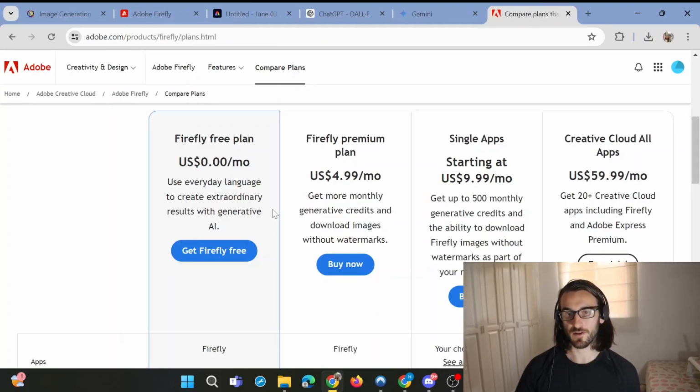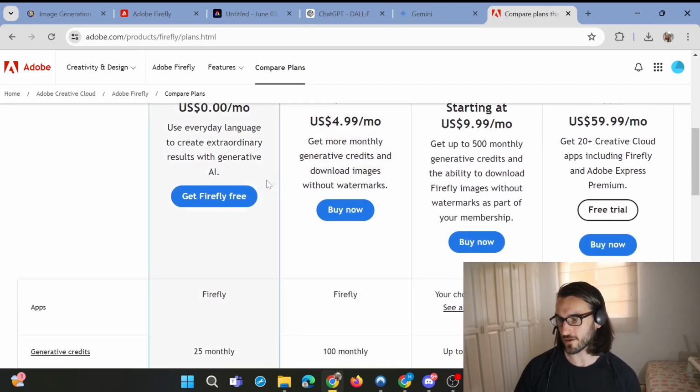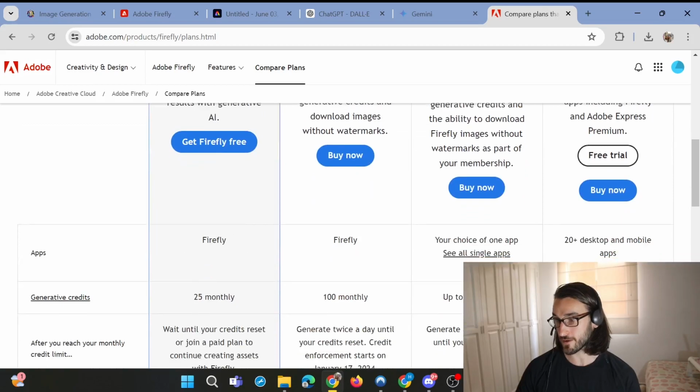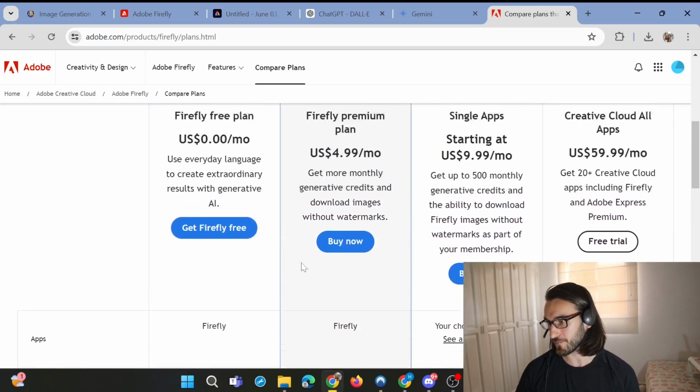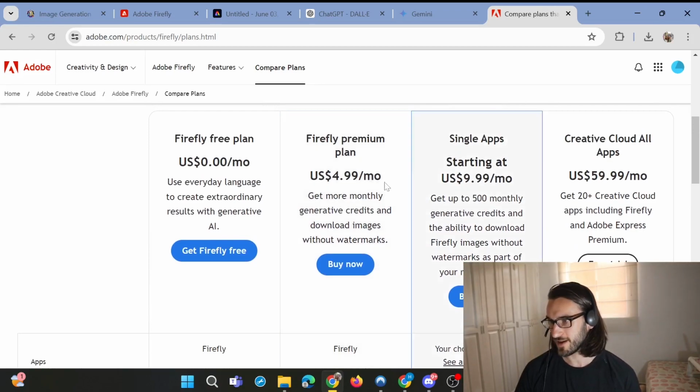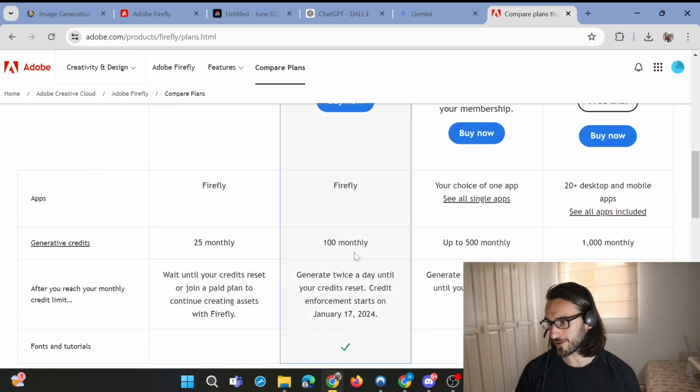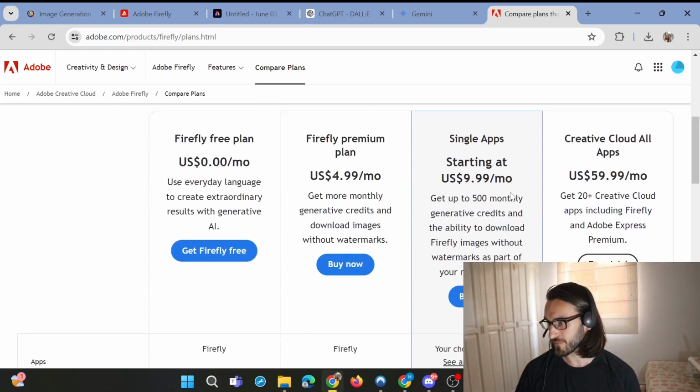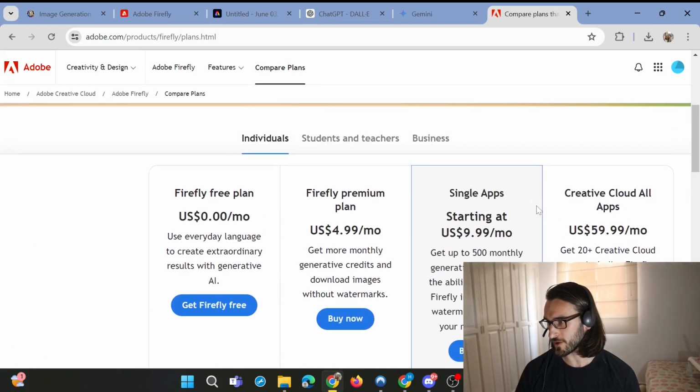Okay, guys, now let's just talk really quickly about how much Adobe Firefly costs. So you can try it out for free. You're only going to get 25 monthly credits with that. You can pay $5 per month. You get 100 credits with that. Or you could just go with an Adobe plan. That's what I do.